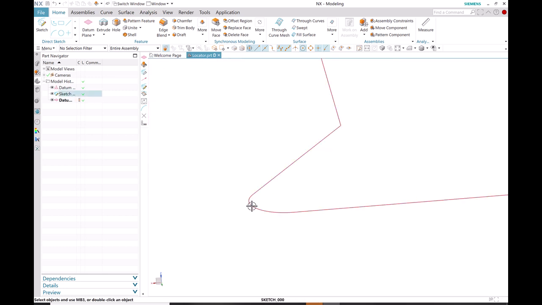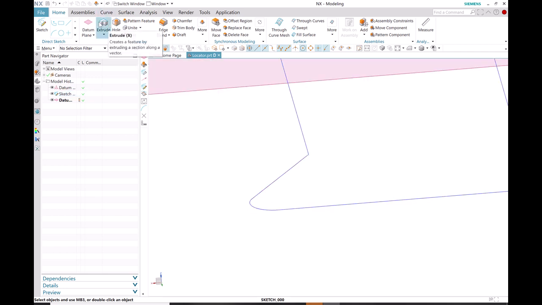I need to select a point here, so my objective is to get a 10-degree draft of just this arc. And if you try to do this with the draft command after extruding, it doesn't work. You don't get a 10-degree draft of just this portion of your arc. You can try this. So instead, we'll try to use a ruled operation. But before we get to ruled, we need to first get a plane that's at a 10-degree angle.